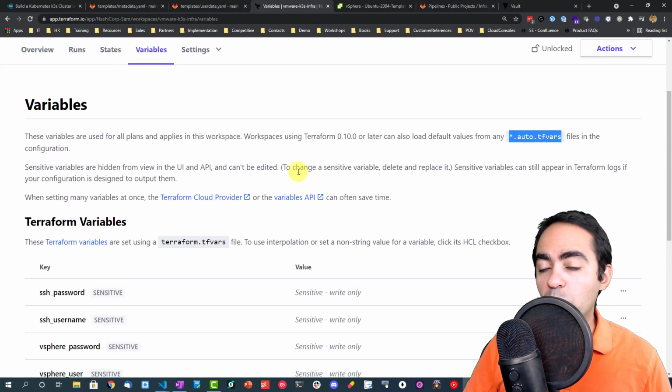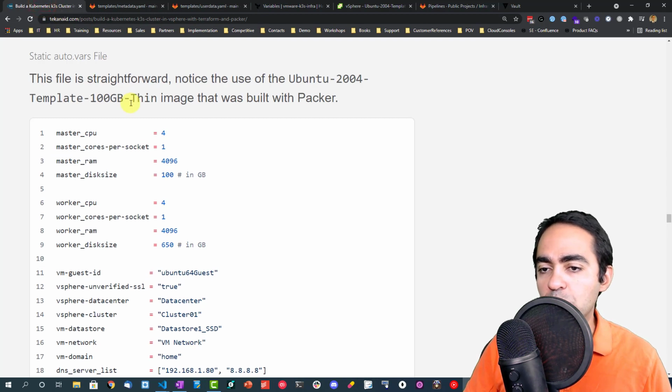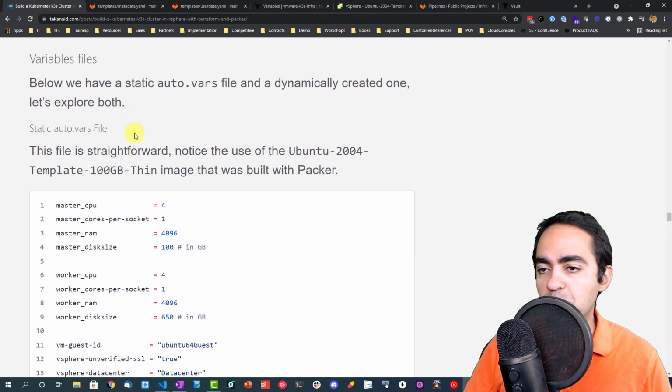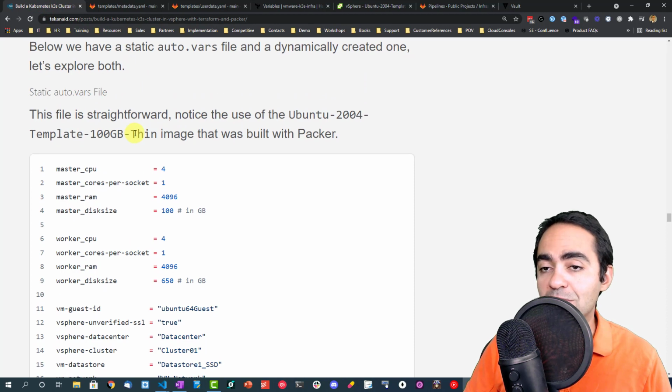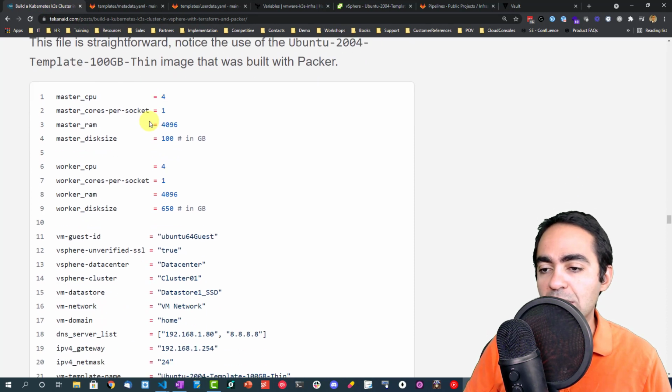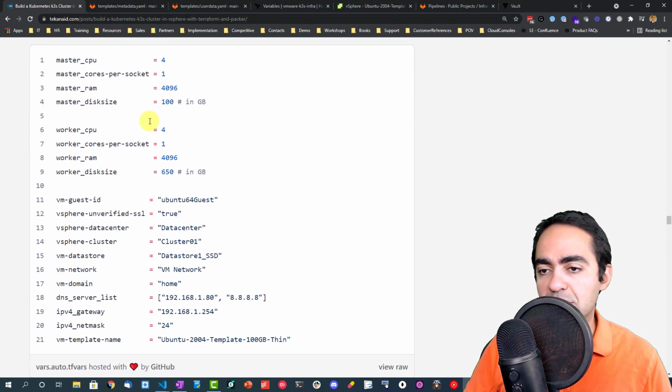So basically, if you want to store any variables or pass any variables into Terraform, you need to put them in this format, in a file called auto.tfvars. And that's what we're doing. We have two files, the static one, static.auto.tfvars, that has all the static configuration that we have.